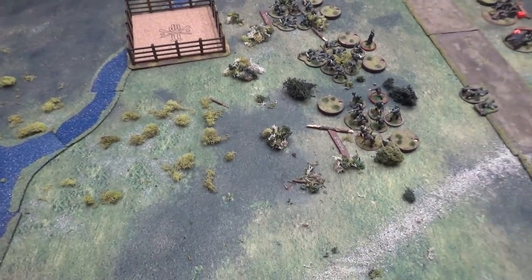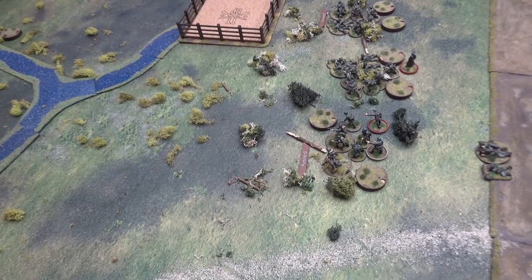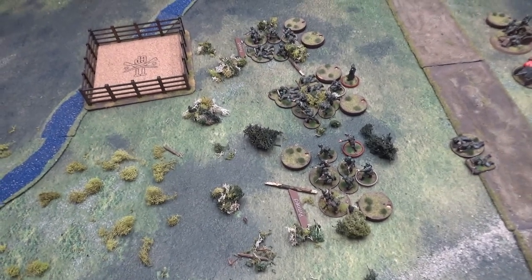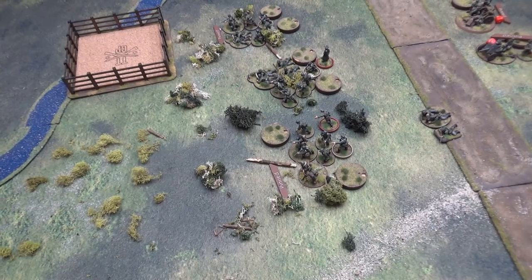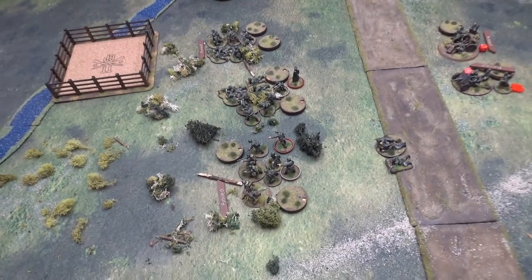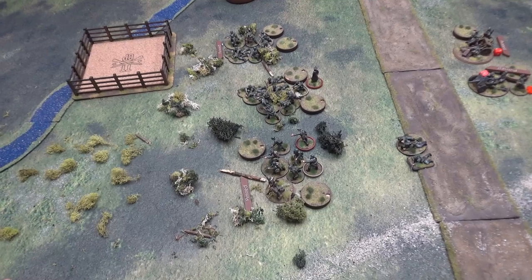Just a weird map. Not a lot of cover. It's a map that benefits the Soviets because you have to essentially do what I did. Yep. And you saw it. You had this squad hanging out here in the scrub on its own. And what do I roll? I roll 3 5s, a 1, and a 2. Yep, that's the dice. They screw you over sometimes. Especially with the Russians.